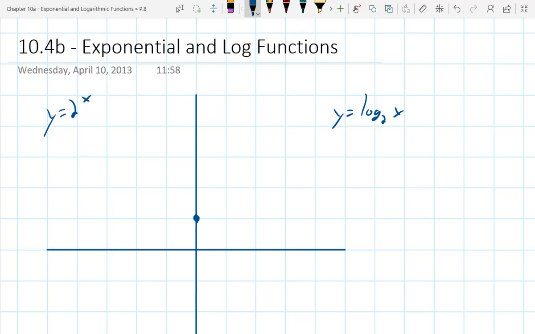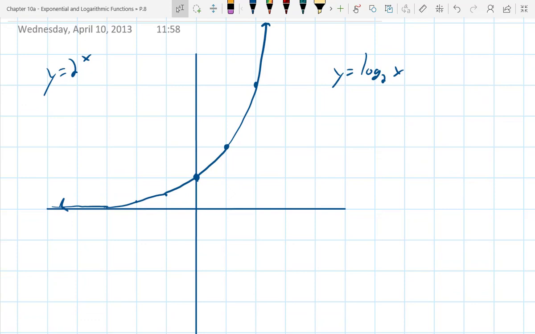If I graph it, I'm just going to go 1, 2, 2, 4, and I'm already off the grid. If I go left, my numbers get small really quickly. 1/2, 1/4, 1/8. And this is essentially how the graph is going to look. Now, you can see why it's really ridiculous to graph this on a normal grid, because you really can't draw it that well. But if I flip my ordered pairs around, so take every x, y that you just did and graph it as the opposite.